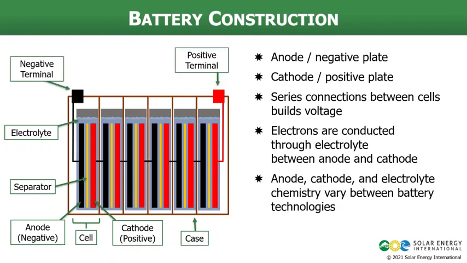The type of material used for the anode and the cathode and the type of material used for the electrolyte is going to vary pretty dramatically between different types of batteries. You'll see different metals used for anodes and cathodes between lithium ion, lead acid, nickel iron batteries. Also, the electrolytes in these batteries will be different as well. On the end cells, on both the positive and the negative side, you'll have a connector coming out that will connect to the terminals on the battery, both the positive terminal and the negative terminal.